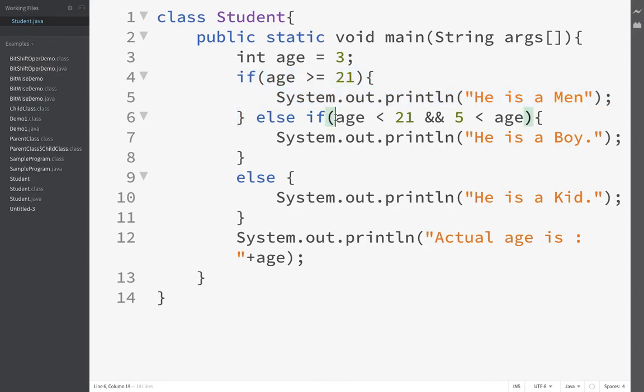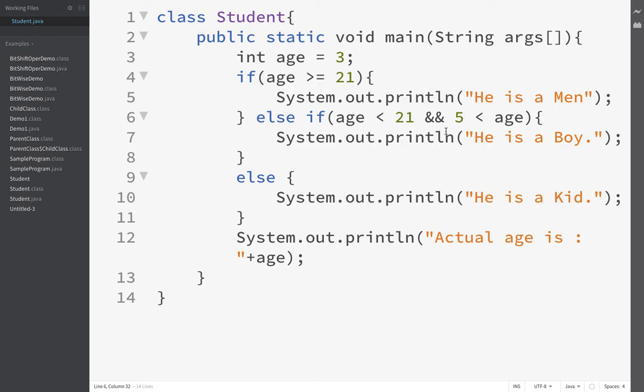So next it checks age. Age is 3. Is this below 21? Yes, this is below 21. And also, is this age above 5? No, this is not above 5.